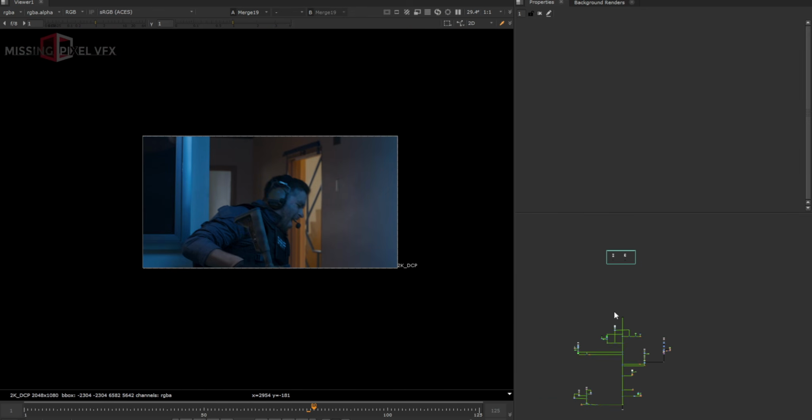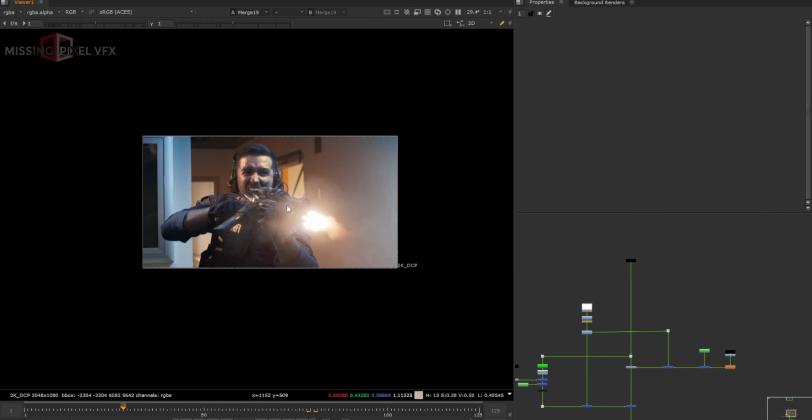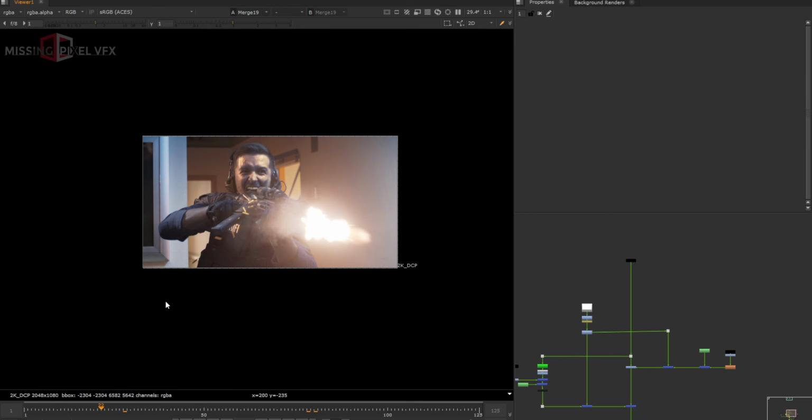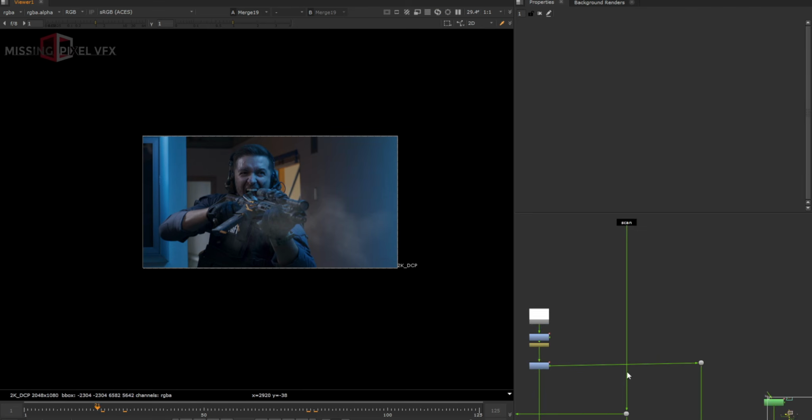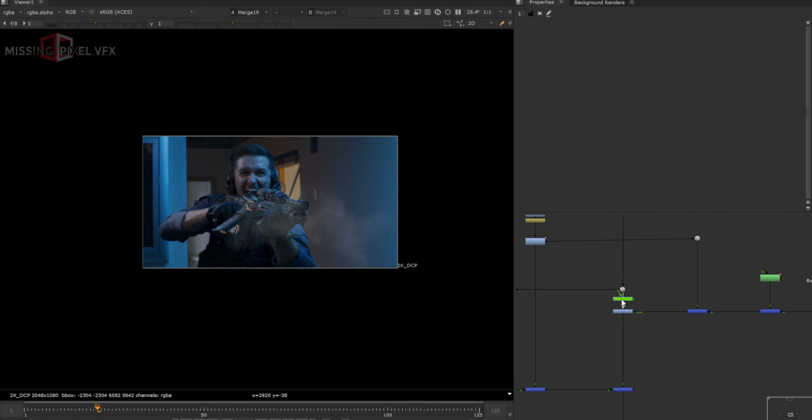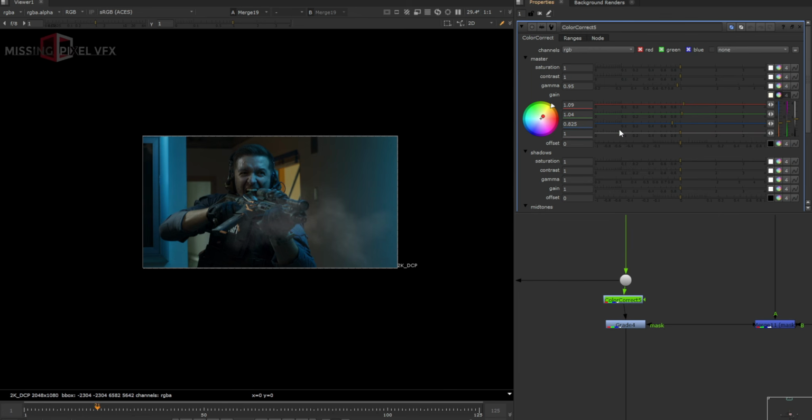I have made my shot look a bit different color here. Like if I go to any frame without the muzzle flash, let's take this as a frame and let's place this. I made my shot a bit greenish. I didn't want a very magenta feel on the shot or very pinkish feel. So I just turned some values down and made the shot a bit greener, and to get that kind of cinematic effect.